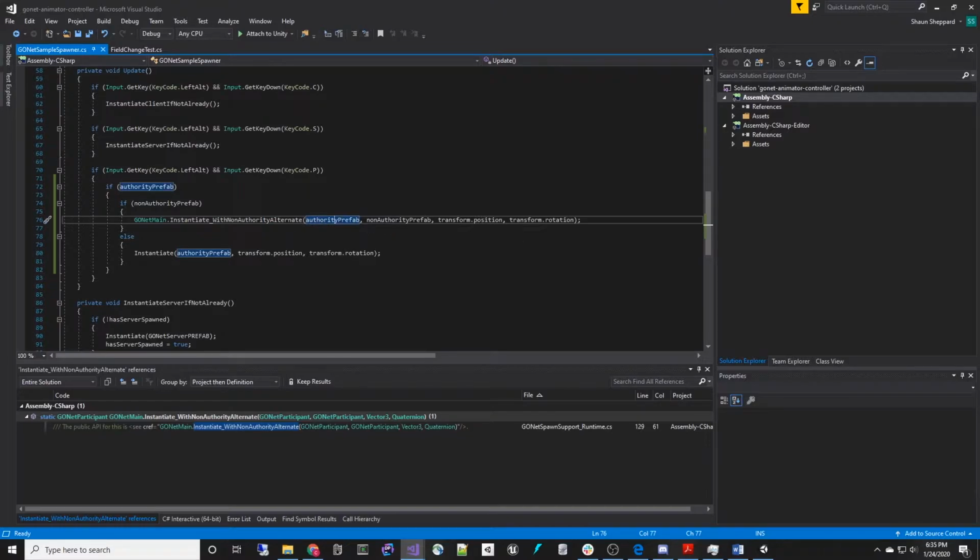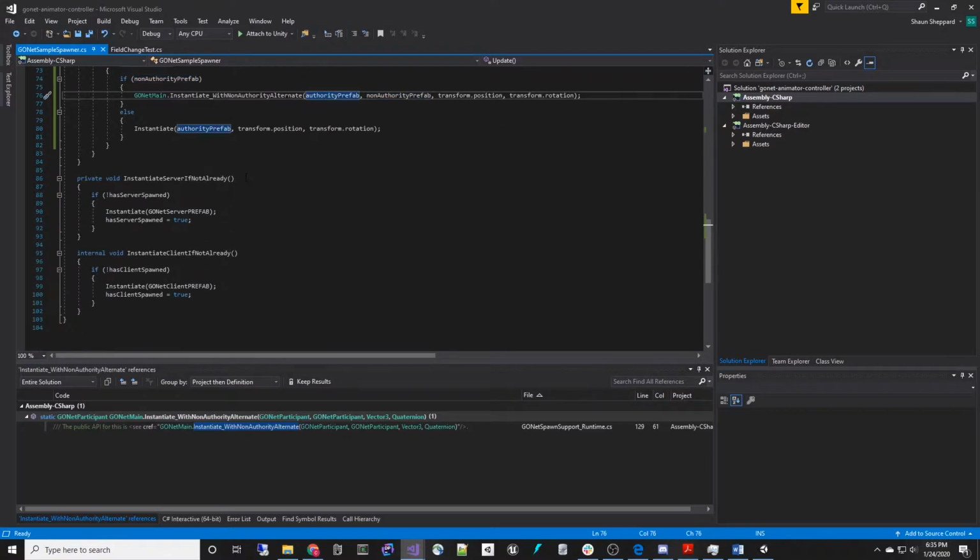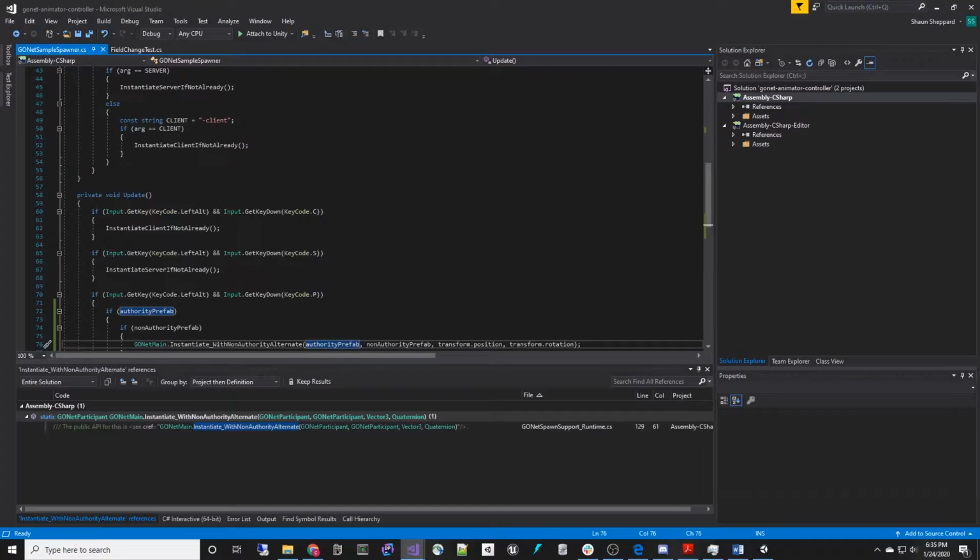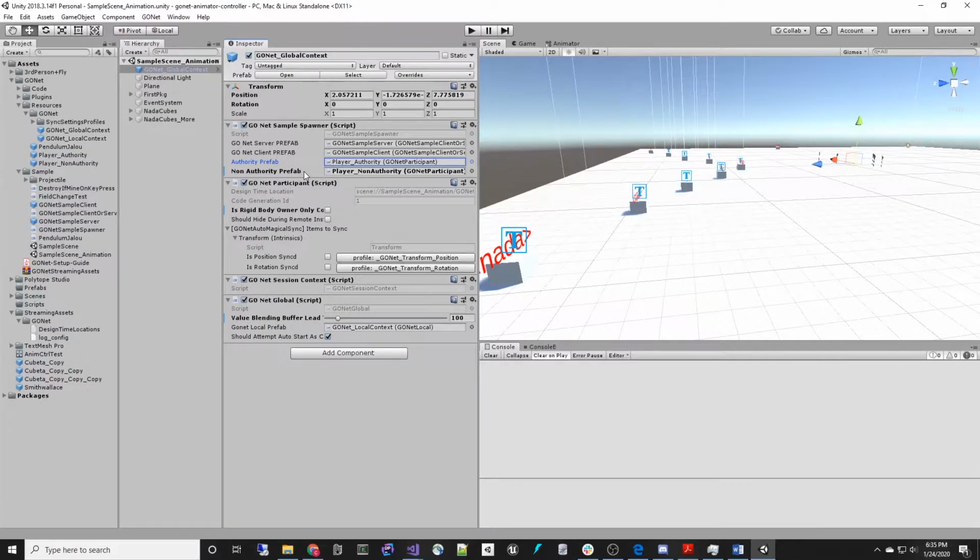So I'm going to spawn this for me, and the other people on the network, when they get the notification that the instantiation has occurred, they're going to instantiate the non-authority prefab that's going to receive all the data and all the good stuff from the authority, from me, which will be this authority prefab that I will control. So I wanted to talk about that difference real quick.